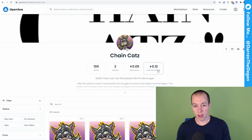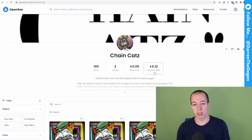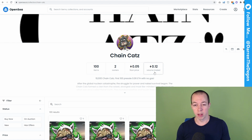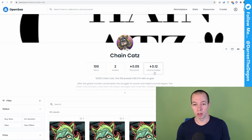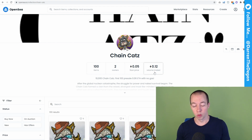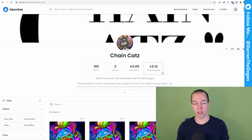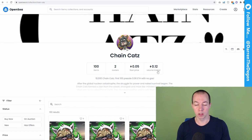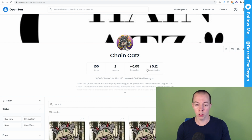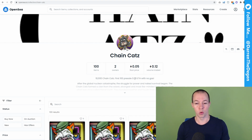And on the projects that I've used this technique on, I normally expect to see a volume traded of at least 100 ETH. The reason you want to see at least 100 ETH is that means that they can get verified on OpenSea when the project launches. But really, I want to see 200 or 300 ETH to show that there is some real demand in that resale market. So when the public launch comes, it will sell out, and then hopefully there'll be some floor price increases that everyone fights over the NFTs on OpenSea. So that is a really powerful technique. If there is a gap between pre-sale and public sale, see how much volume has been traded on the resale market on OpenSea, or if you're on Solana, whichever marketplace you're looking at. And also see the floor price, because the floor price should be well above that pre-sale minting price if there is good demand for that project.